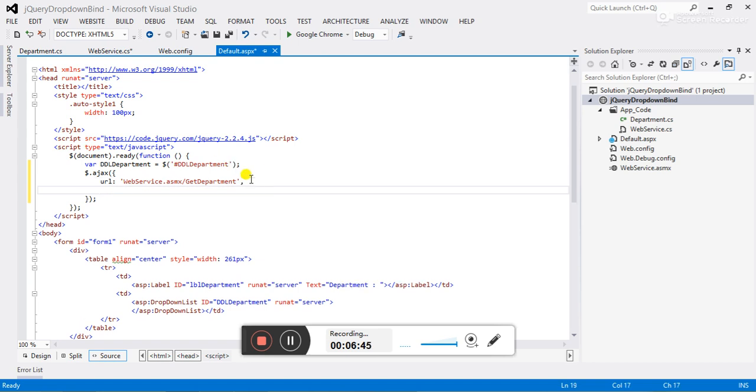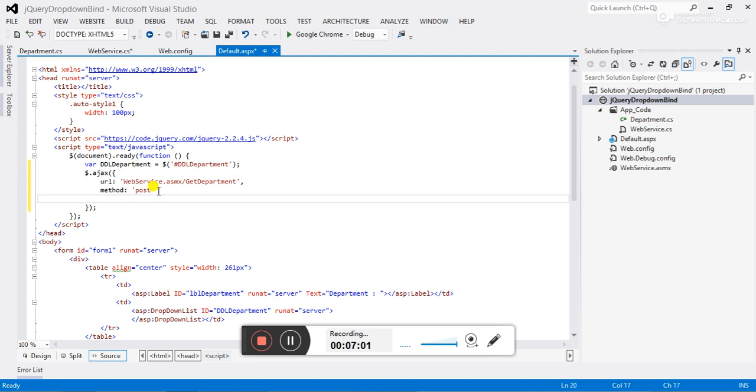So we have to mention our method here. So we are issuing a post request here. Now the type of data we are expecting from the server is JSON.